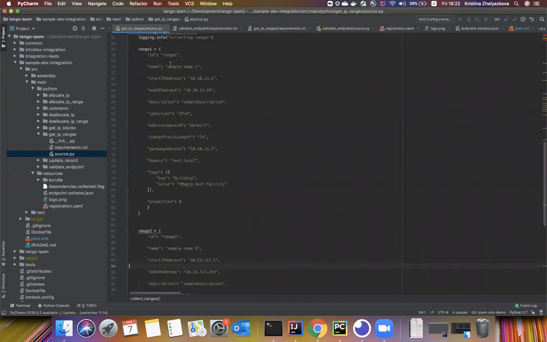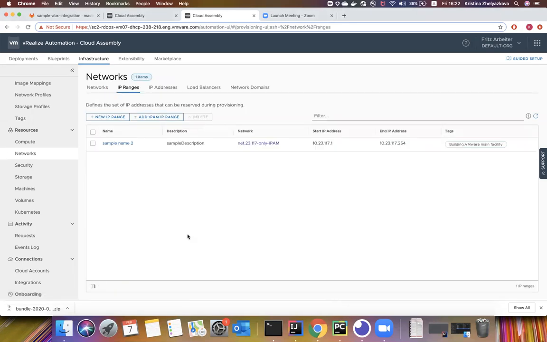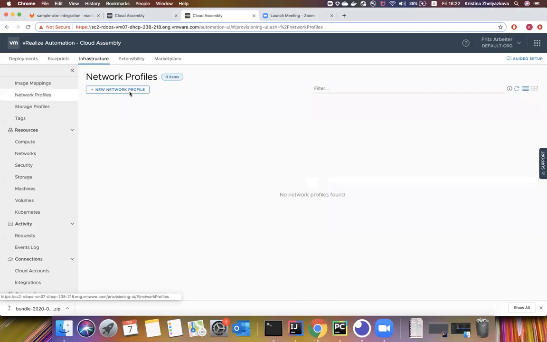And we see that actually these are the same we see here. Okay, so let's choose the second range and assign this network to it. Now we can create our network profile.